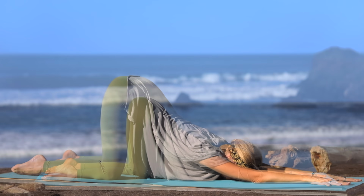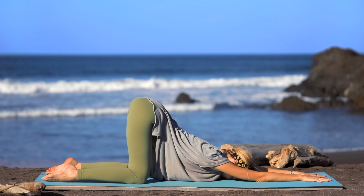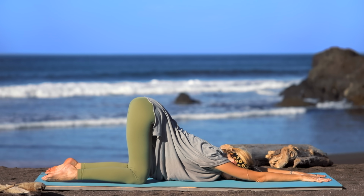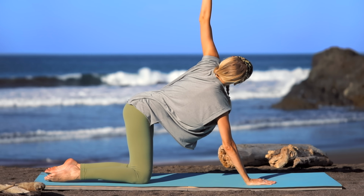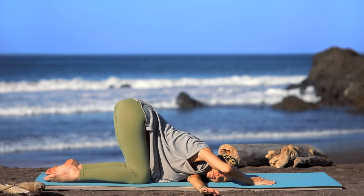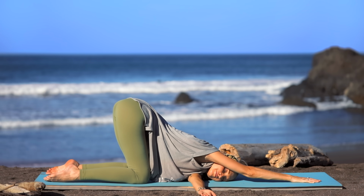Inhale and exhale. Come back up to all fours. Take your left arm, reach it up, and then thread that arm all the way through into thread the needle. Resting your shoulder down and then extending the other arm towards the front of your mat. Once again, maintaining that hips over knees position.